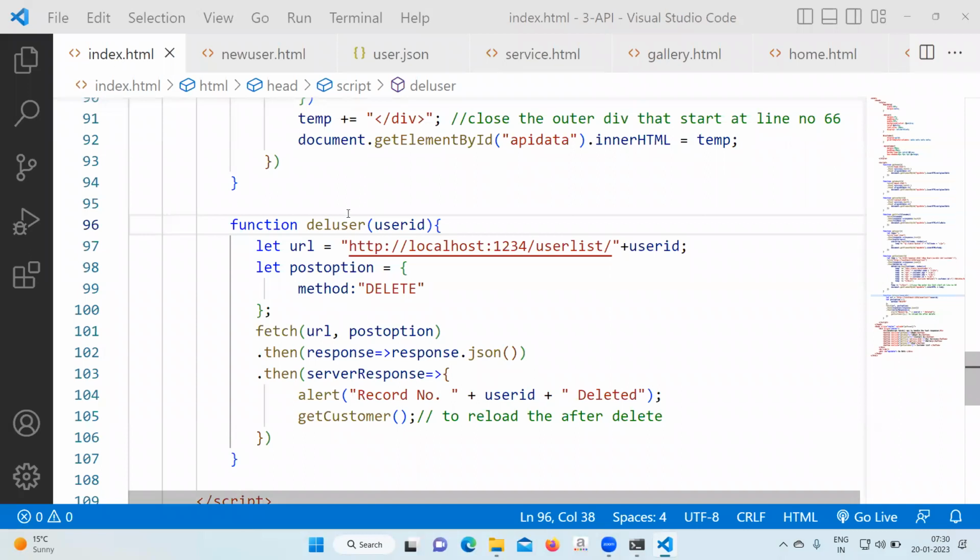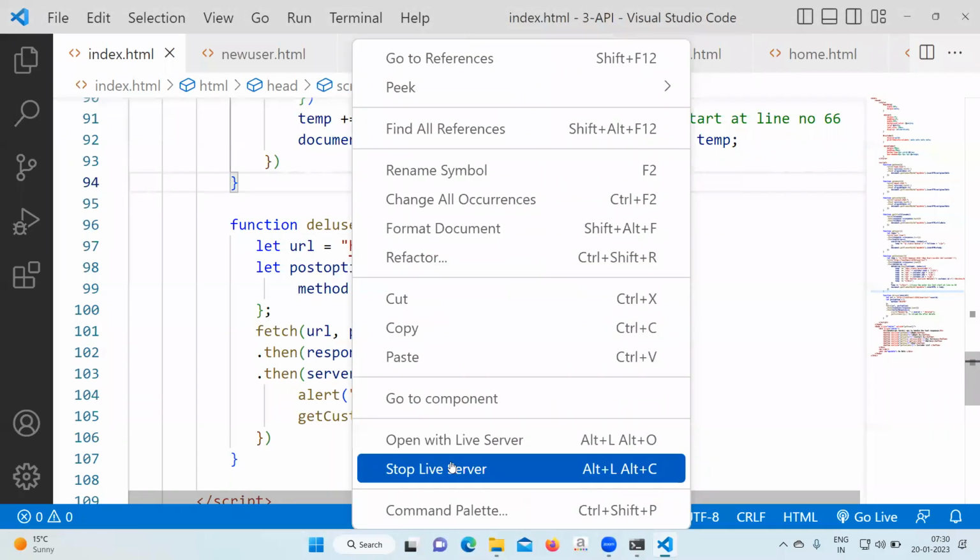Okay, then the index file we can run through Live Server.